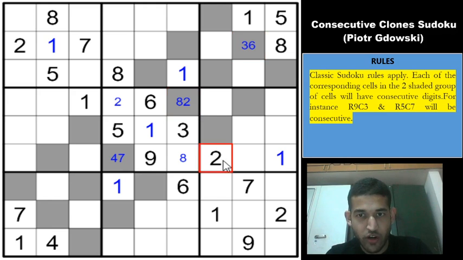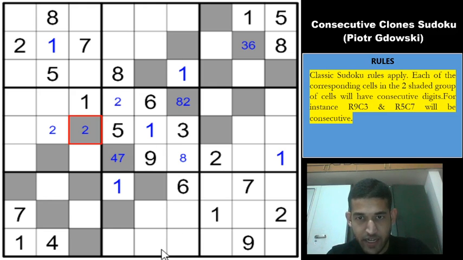Okay, 2 in row 4 and 2 in row 6 will give the 2 to one of these three cells, but 2 is in column 1, which means that 2 must go into one of these two cells. Can we have the 2 here? If this cell is a 2, then this cell must be 1 or 3. 1 is not possible, but 3 is possible. So 2 may very well be present here, we are not yet sure.